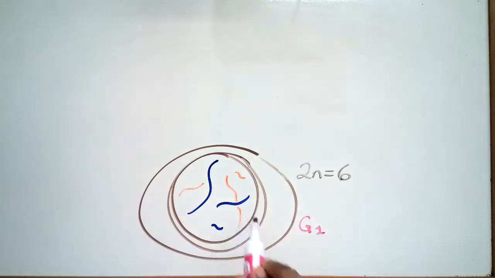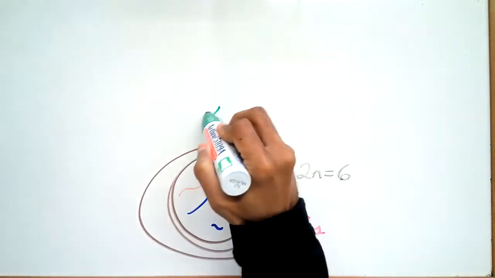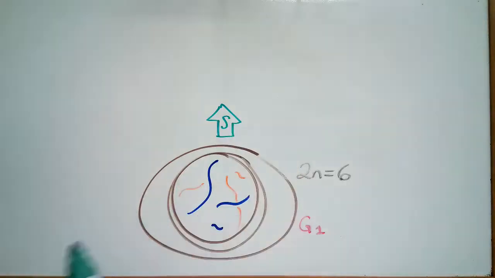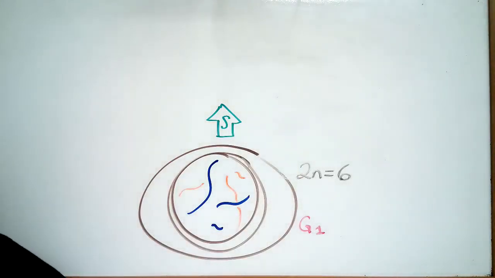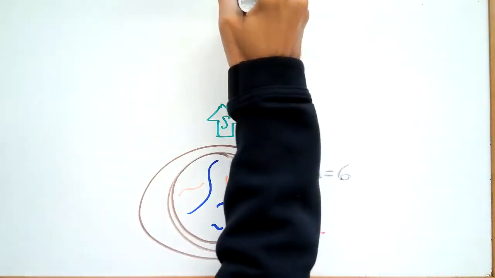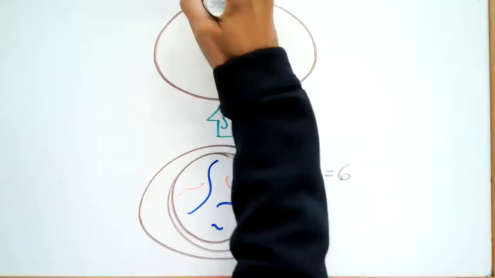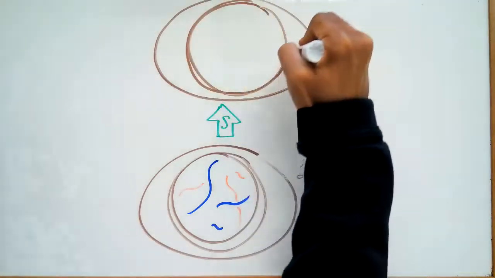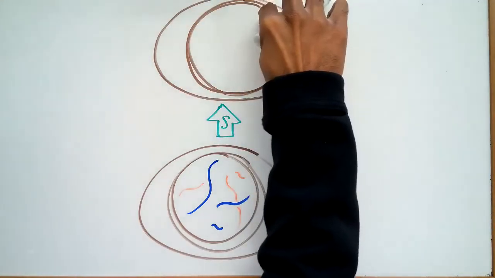Now, as you all remember, after G1, if you've passed various checkpoints, then you're going to pass into the next stage, which is S phase. And during S phase, we're going to replicate these chromosomes. And this is where we're going to start talking about some of the vocab that you've heard of before, the really annoying and complex vocab, things like sister chromatids and homologous chromosomes and all that. So the cell should be a little bit bigger, but I'm not going to be hyper accurate here.